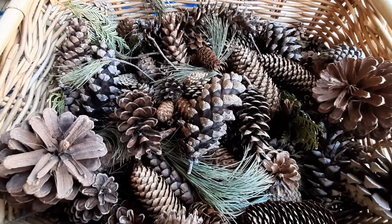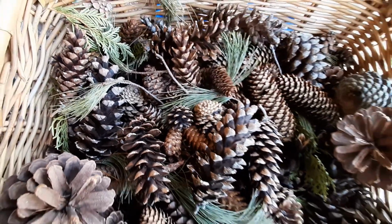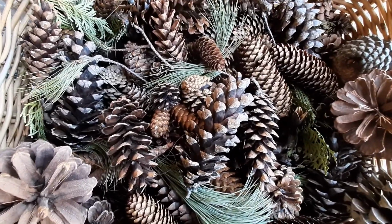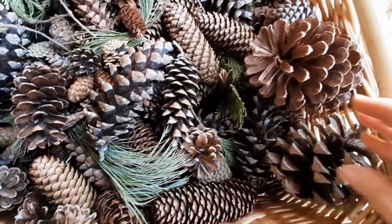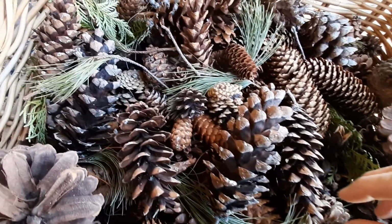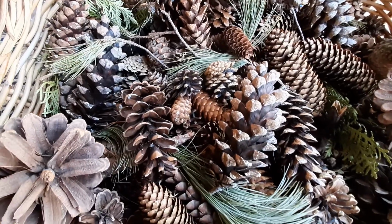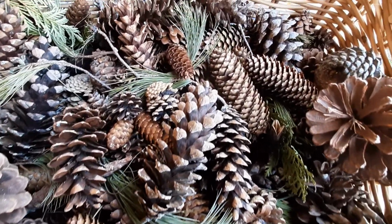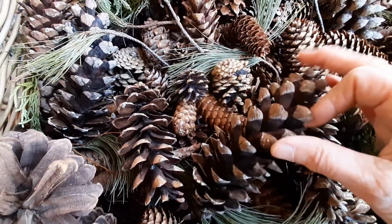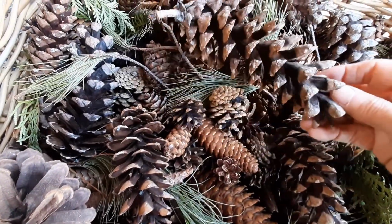So today we're going to take a trip to study some pine trees. Now, pine trees belong to a group of trees called conifers because they have cones. And as you can see, cones come in all different shapes and sizes, from really big ones to really small ones. And you've probably found pine cones lying around in your backyard or in a park or along the street. And I always like to collect them because they're so beautiful.